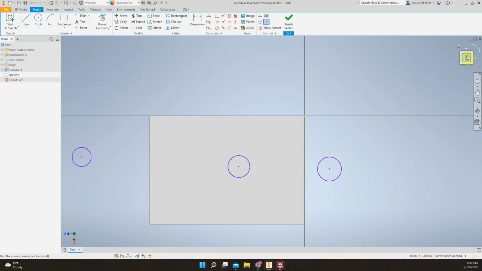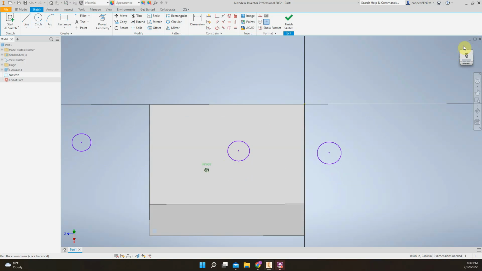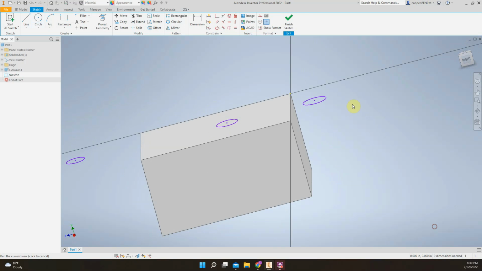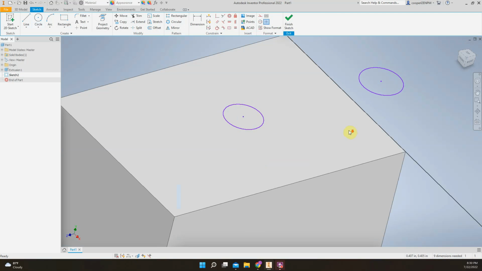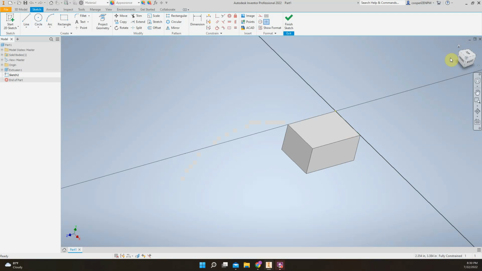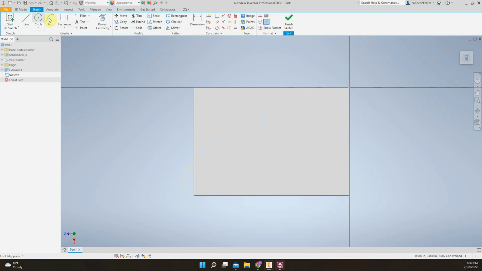You can rotate around a 3D object by clicking and dragging this, by the way. So look at how everything is drawn on this flat plane. Okay, that's important. So I just wanted you to see that. So I'm going to go back. There we go. I'm going to draw a circle because we're going to make a hole through this. I clicked and dragged, clicked, and hit escape to get out of the circle tool. Let's say I begin to draw, I can hit escape to stop and get out of it.